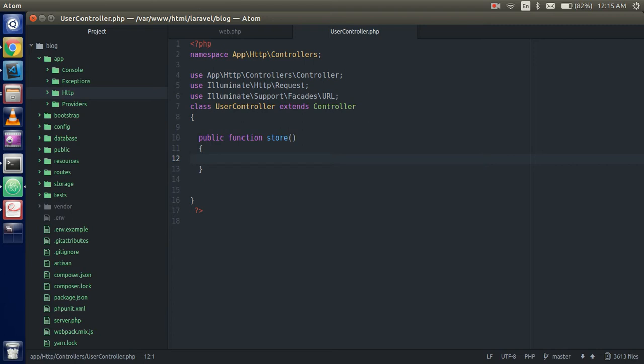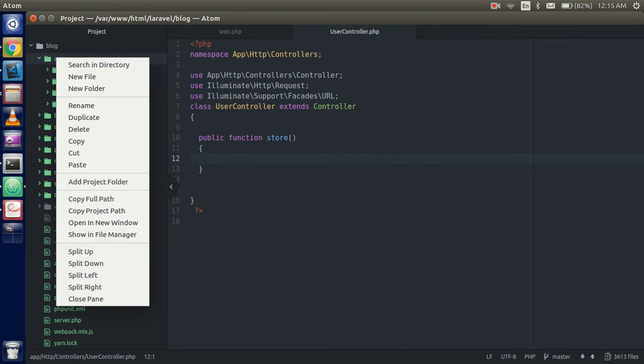So first of all, I want to tell you why we use the model. A model is used to separate the database queries, or we can use it to separate the logical queries also. Where do we have to put it? We can put it anywhere in the application, but it is preferred to use it within your app folder only. So now just code here and create a model.